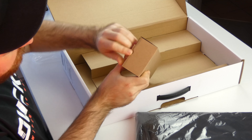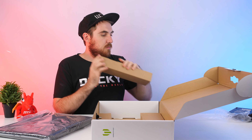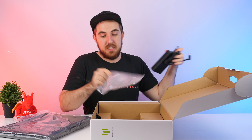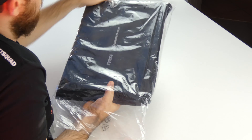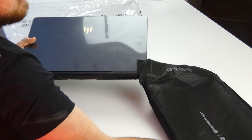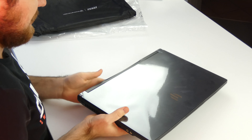Inside here, just a power cable. So that is that. We might actually need this to power the system up — I'm not sure about battery. So let's get this thing out. Again, just a casual unboxing. I might do some benchmarks but I'm still not sure if there are any drivers from NVIDIA's side.